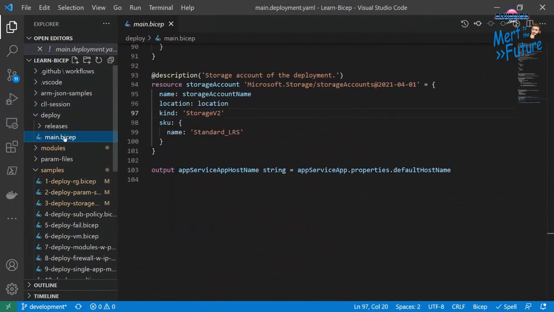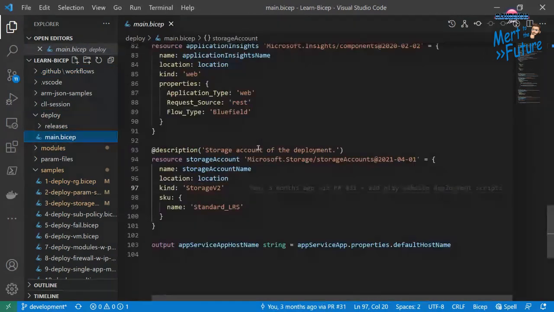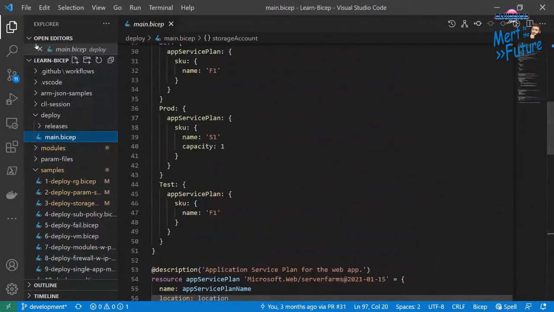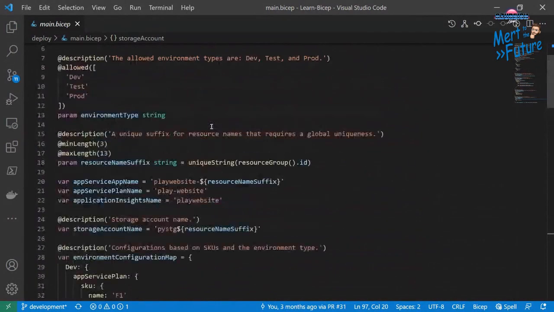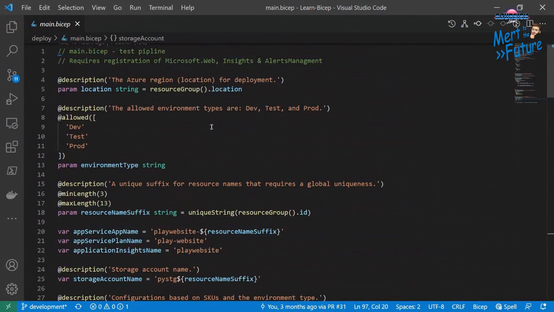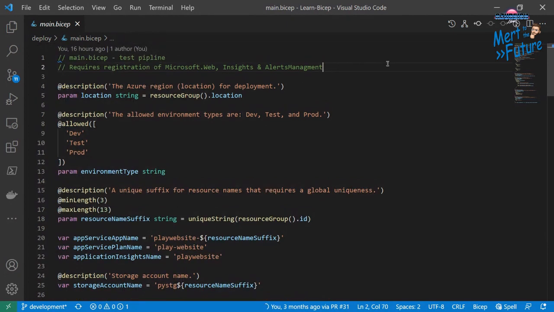What I'm going to do is in the deployment file, I'm going to make a small change here that will deploy this file. Once we check in the file into the GitHub repo to the Learn Bicep, it's going to just deploy it by itself. So to do that, again, I'm going to make here test pipeline 2. I just made some change in the repo.